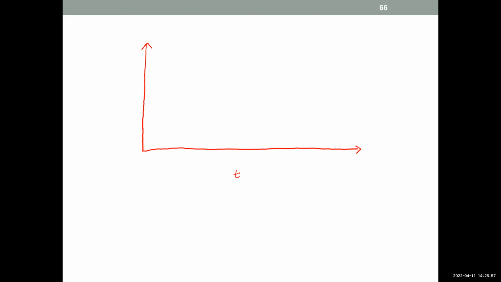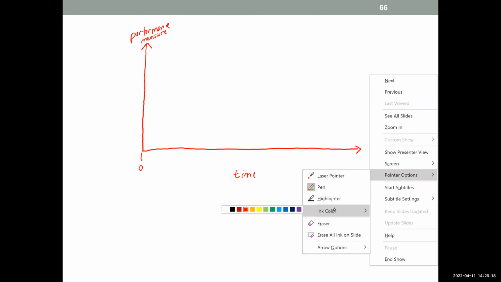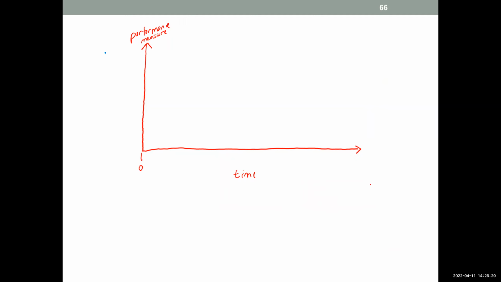Let's call this time 0, and this the performance measure. That could be something like cycle time. For example, we can be looking at the cycle time, but it could be any performance measure.